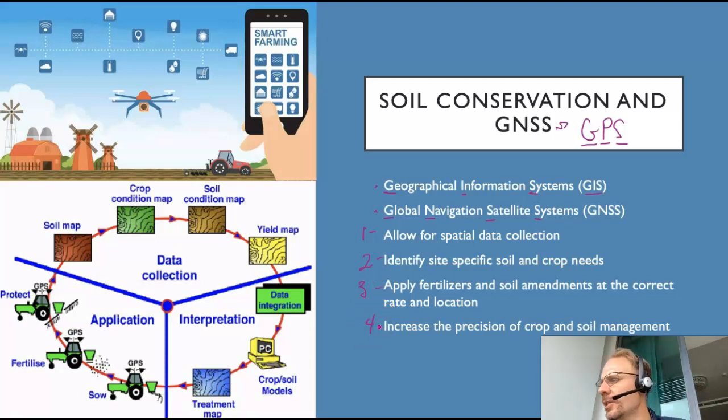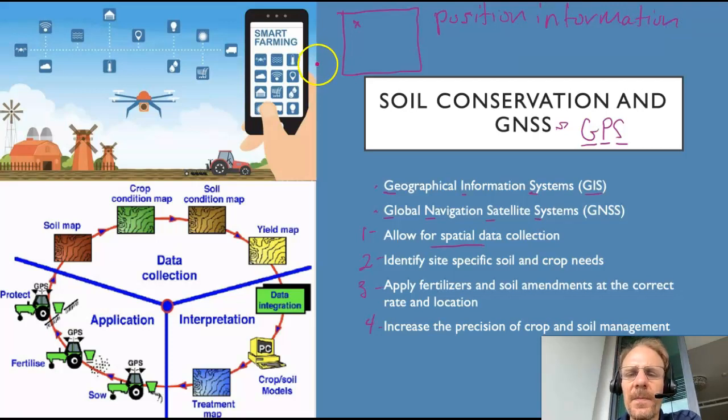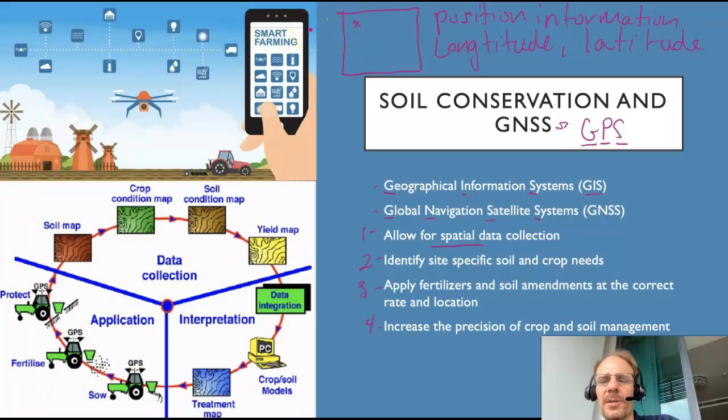And so one of the things that a GNSS does is it allows us to collect what we call spatial data. What we mean by spatial data is that we can go out and collect data. So if this were our field, we can go out and collect a data point here, and it's going to have its positional information, meaning it could be its longitude and latitude. So not only do we collect data at this point, but we also assign it its position or its location, and so that's what we call spatial data collection. Spatial meaning that we collect data and we know where it came from, where in the field or where on the earth that it came from.